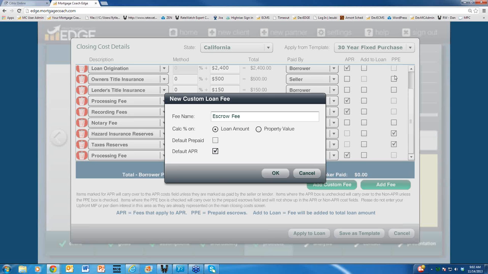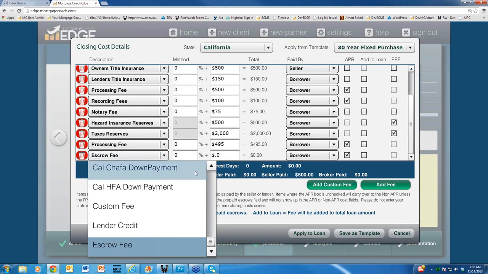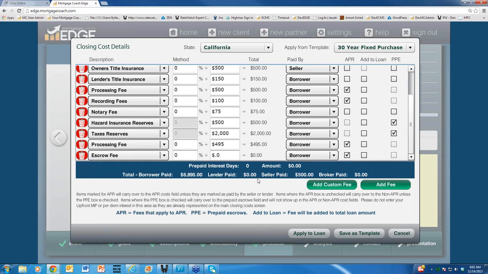That will automatically mark the column as a PPE. So once I press OK, you'll see that I have my escrow fee here. And then if I go down to the descriptions, any new custom description is at the bottom of my list here. And the reason for it is we have ours in alphabetical order, and any custom fees go to the base.